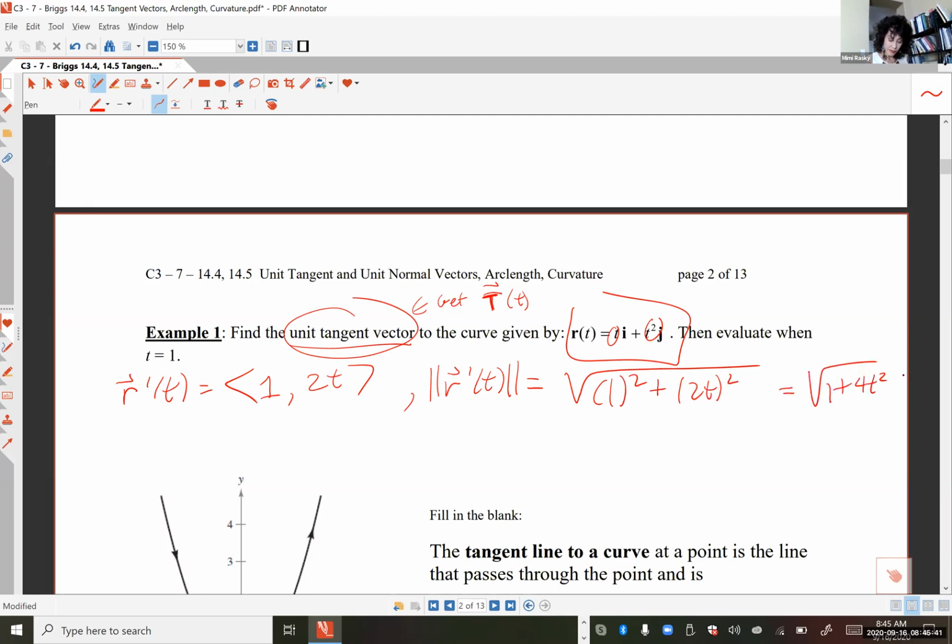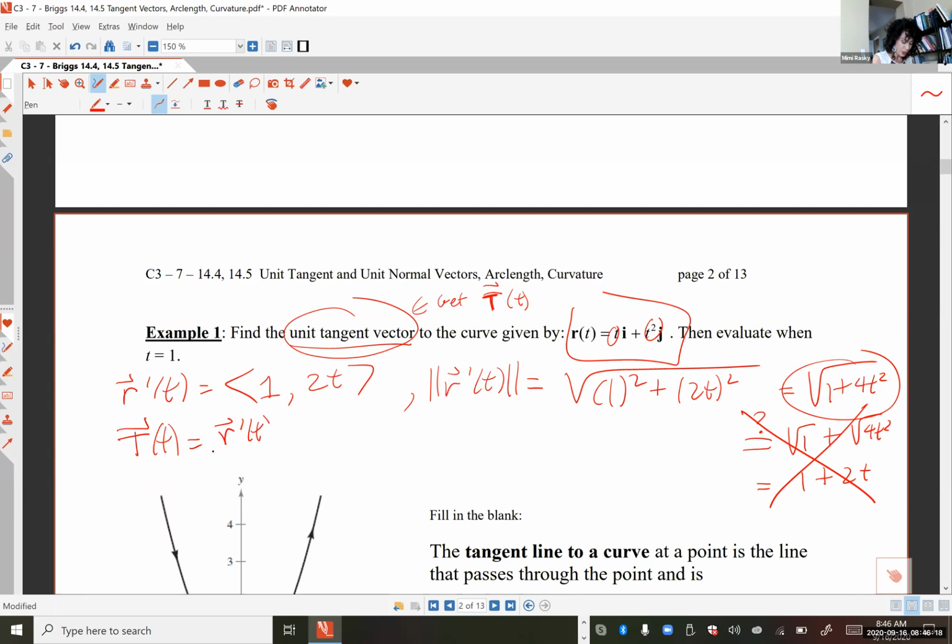Now, here's a question for you, true or false? Can we simplify this a little bit and make it look prettier? No. Is that legal? Yes or no? No. That's illegal math. If I catch anybody in the class doing that, you're going to lose all the points on that whole problem for violating some basic math that you should have learned back in an algebra course. So don't do that. This is as simplified as we get. So now your big T, which by definition is the unitized velocity vector, we're just going to put everything together now.